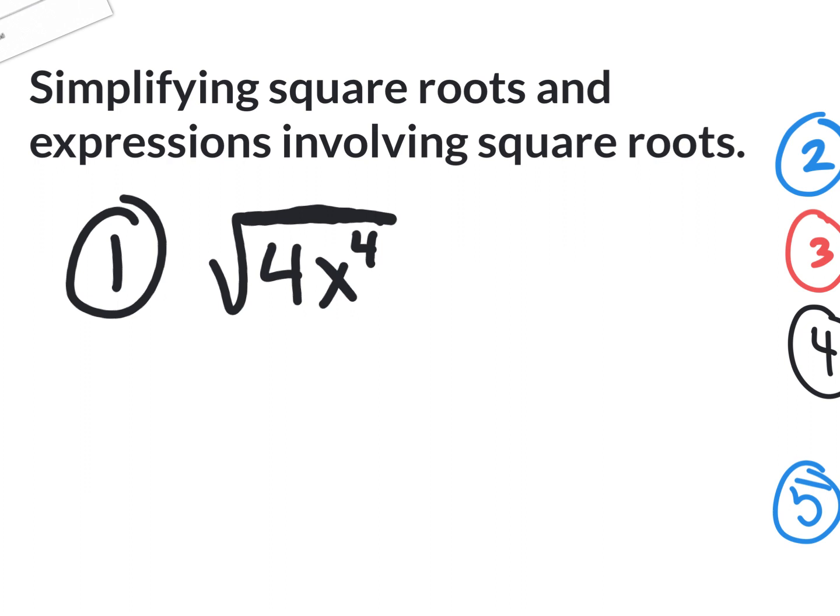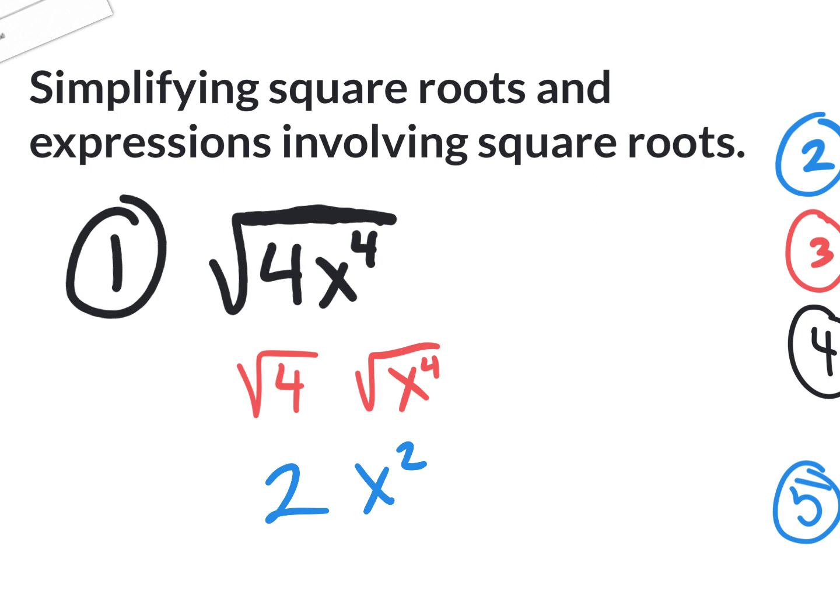And you see, we know that we could split any root as long as there's no addition or subtraction going on. It's all pure multiplication. That's what we're going to do. We're going to split the root and put it on the 4 and put it on the x to the 4th. And now you've got two simple problems. What's the answer to this first problem? The nice, beautiful number 2. And how about the square root of x to the 4th? What do I have? X to the 2nd.